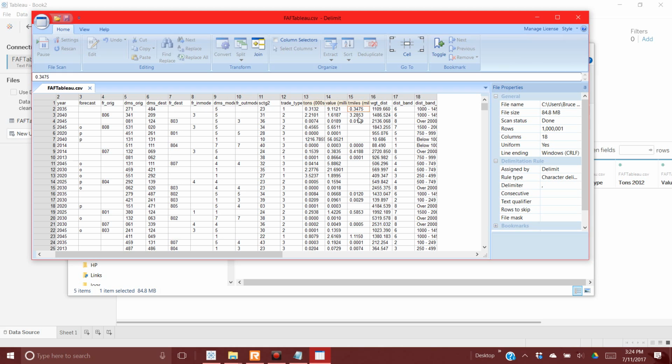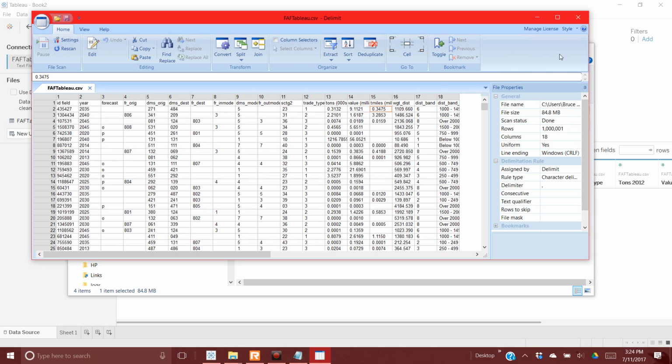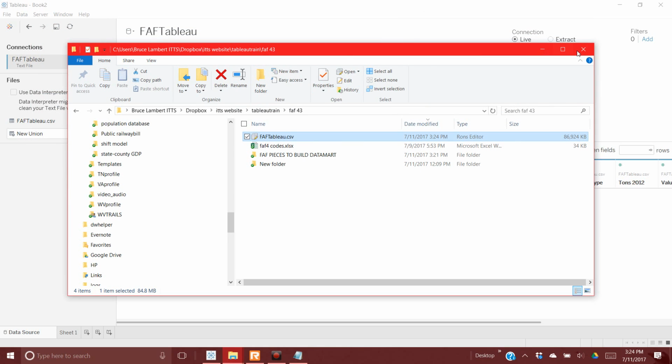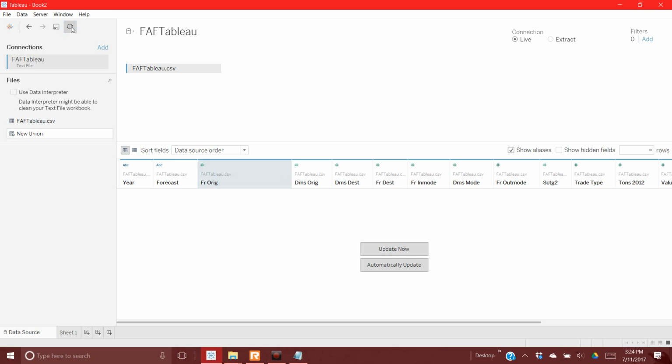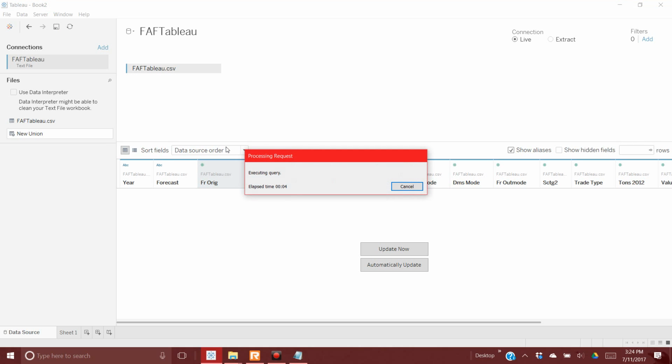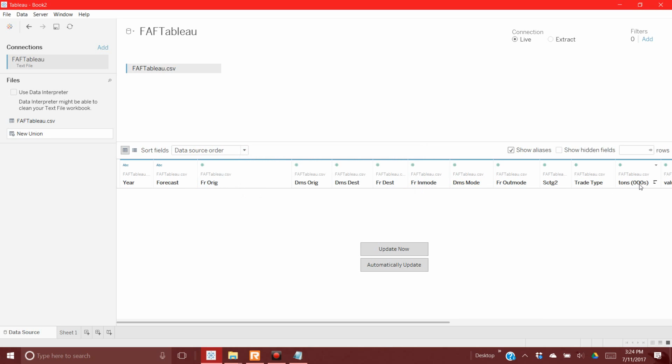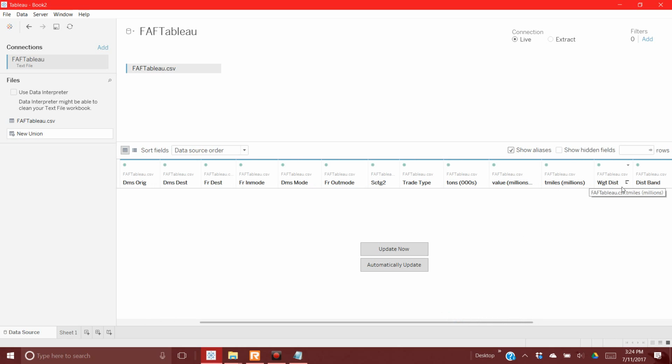And the reason I did it is you notice that these three column headings changed. So I close this out, minimize this. Now I come up to this refresh button. So go back to the data and look and make the changes. Now you notice tons just changed. Value just changed.